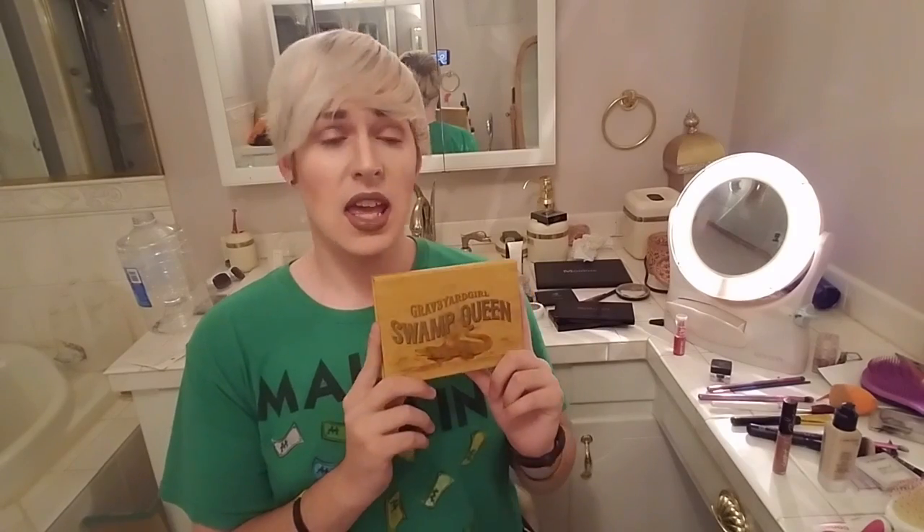Now that we're back, I just want to tell y'all that this is highly pigmented. It looks amazing, it feels amazing, and it smells like vanilla. The colors are amazing. Warning: if you're going to use the bronzer or the blush, tap it - don't just swish it. Just tap it, because this is pigmented. I know some Tarte products in the past have not been as highly pigmented, but let me tell you, these are extremely, extremely, extremely pigmented. It took me forever to blend out how dark the bronzer was the first day I wore it. But that's not a bad thing - pigment is good.